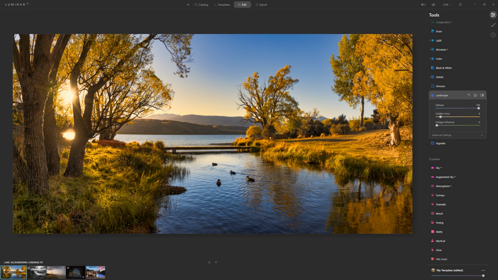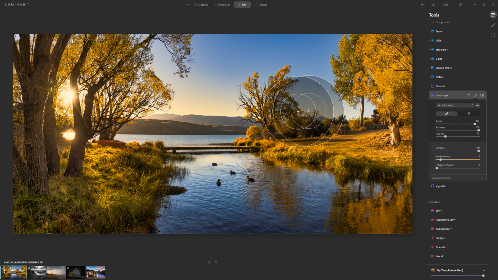One thing I may want to do though, you can see on the horizon line here that it's creating more of a yellow hue right above the mountains here. So if I toggle that off and I toggle it on, I can actually utilize that effect by getting my mask and just painting that in just along that horizon line there.